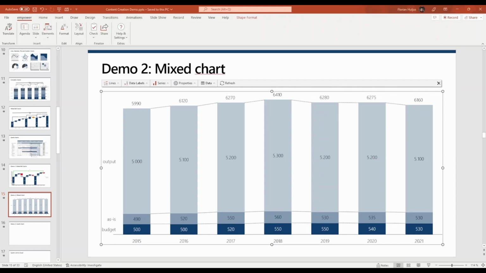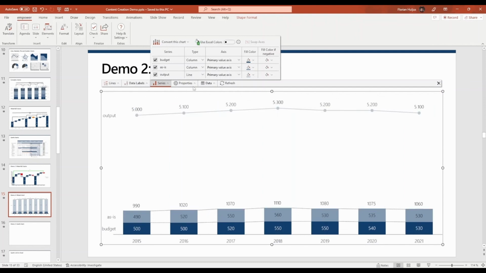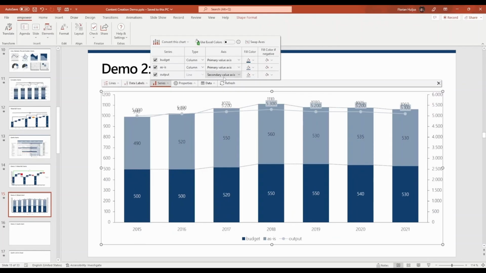Now the menu item series comes into play again. Here you can see that there are more options. In this case, we want to display the data series output, because we assume that this is something like a stock price, not as a column but as a line. In addition, we want to measure the values of this data series on a secondary axis. And we set the line color to red so that this is more visible.